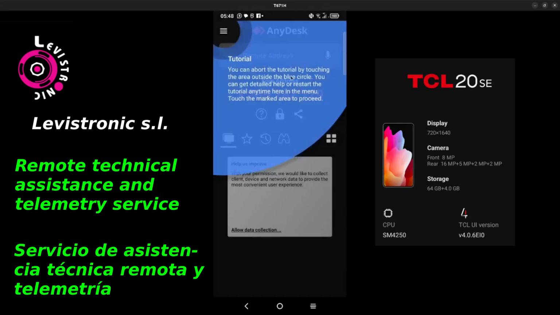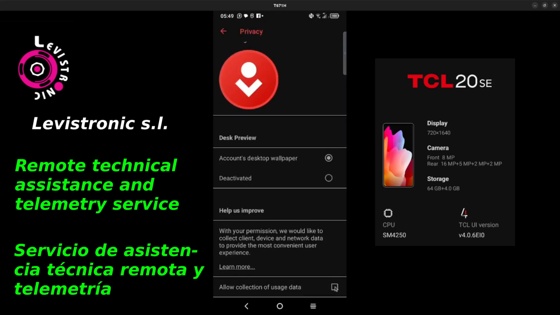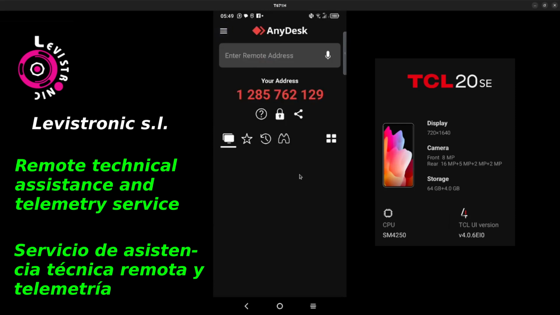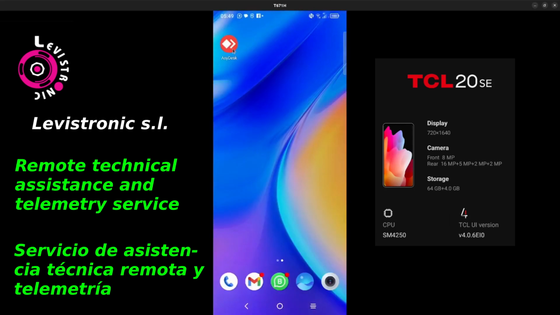Now, a kind of tutorial appears which explains the capabilities and properties of this program. But the first thing that it tells us is that we can skip it if we click outside the circular area. Well, now in this checkbox they ask us to help them to improve the program, and we click to allow them to collect usage data. In any case, personal data will not be collected. Go back. Again, we exit the application. And we open it again.